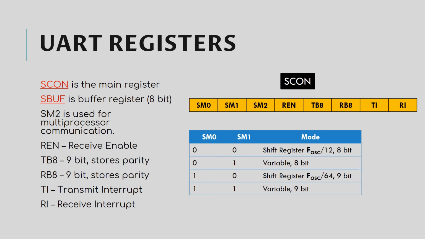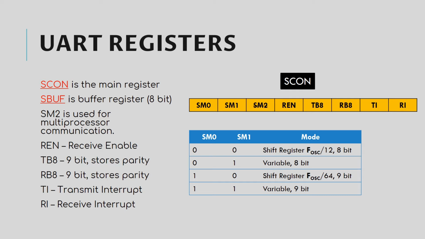You know about odd parity and even parity. When the data which is copied to SBUF is of odd parity, then one extra bit, that is 0, will be sent. And when the data is of even parity, one extra bit of 1 will be sent. So when parity is included, 9-bit communication will happen, and SBUF can't contain all the 9 bits. It can contain only 8 bits.